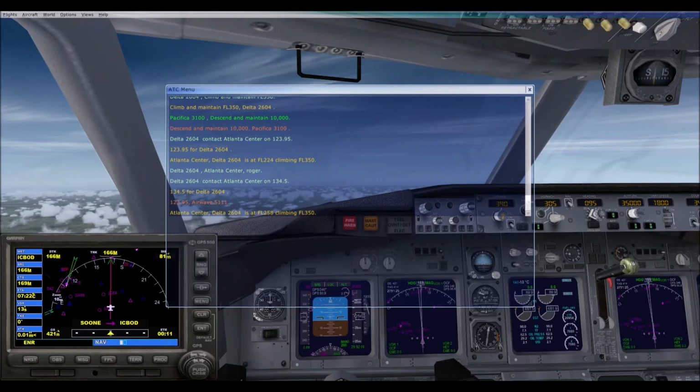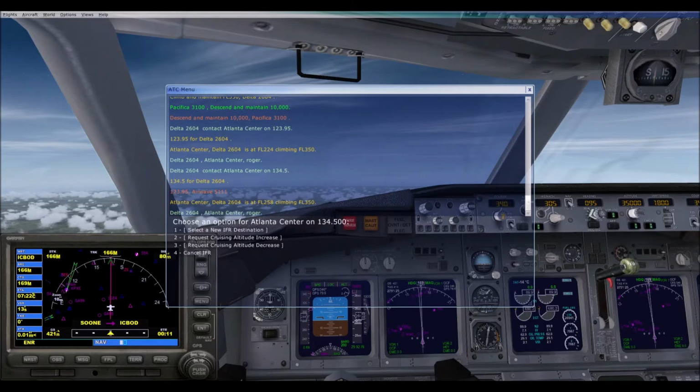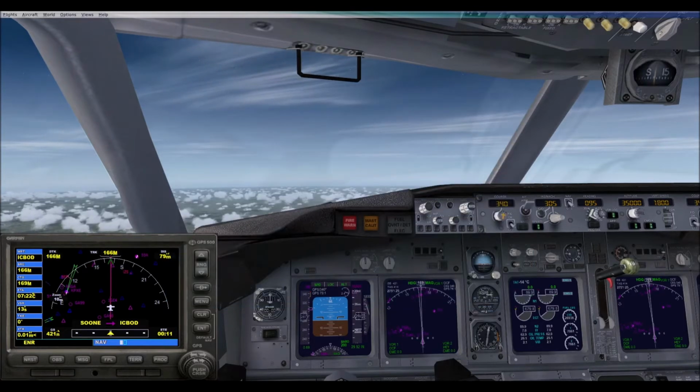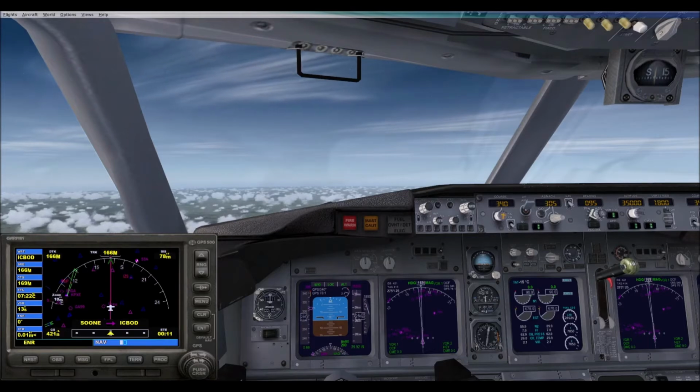Atlanta Center, Delta 2604 is at flight level 258, climbing flight level 350. Delta 2604, Atlanta Center, roger. Piper 01 November, traffic is 2 o'clock, 3 miles at 12,000. Bombardier Sierra J700, report them in sight. Pacifica 3722, traffic is 10 o'clock, 2 miles at 8,500.